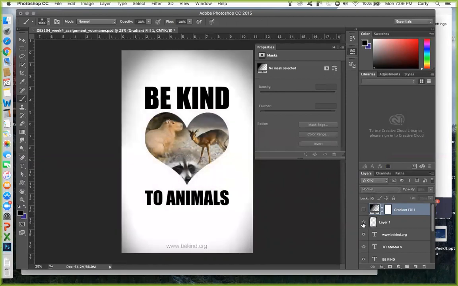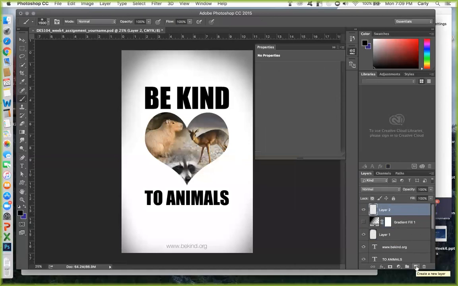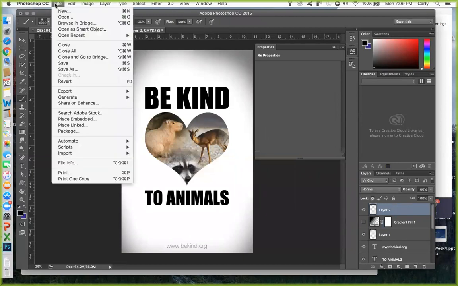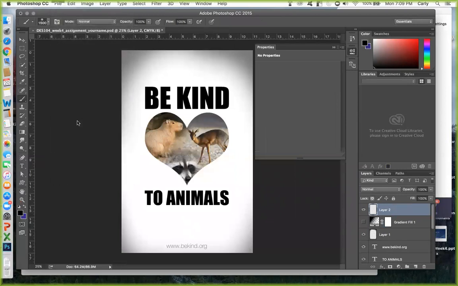And this is another. I personally like this one better because I like how the center is a little bit more light. Now, another thing that we can do is throw a texture over the whole document. And this kind of gives it a little bit more of a grungy, a vintagey look to it. So first step is to make a new layer. And I'm going to go to File, Place Embedded.